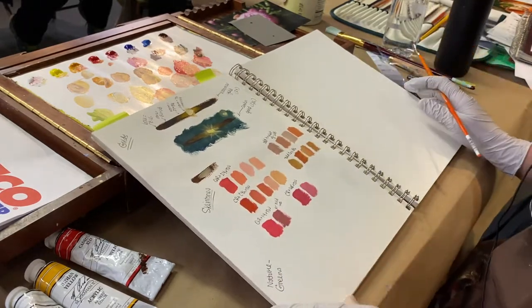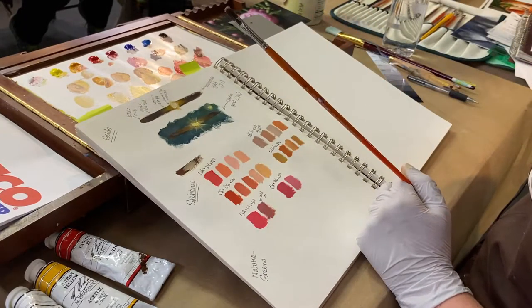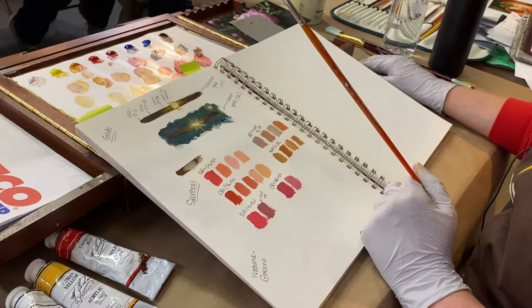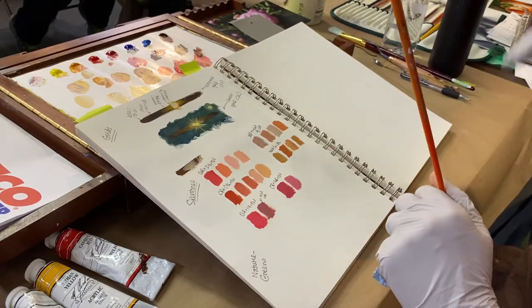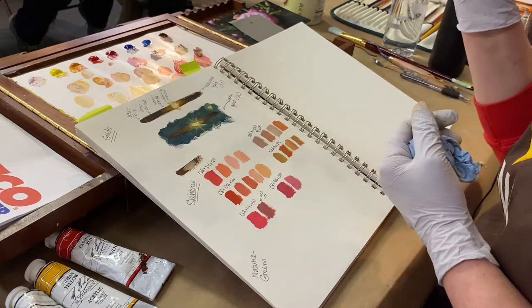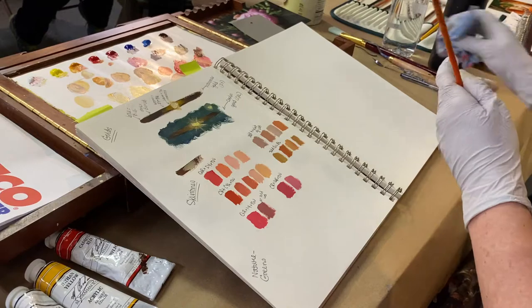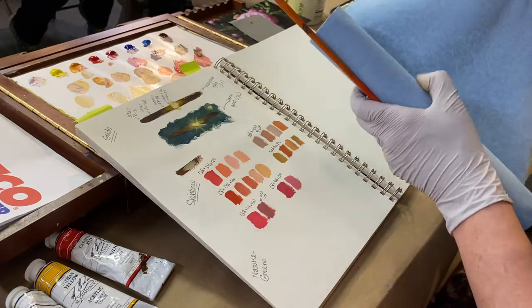Okay. And you can buy greens out of the tube as well, obviously. When I'm painting plein air, my favorite green to use is Hooker's green, because it's already a desaturated green, but you can easily warm it up with yellow, and you can just add white and it's instantly cool. It's just a great green for nature, I think. But it can be hard to find. So, M.Graham makes a good Hooker's green.